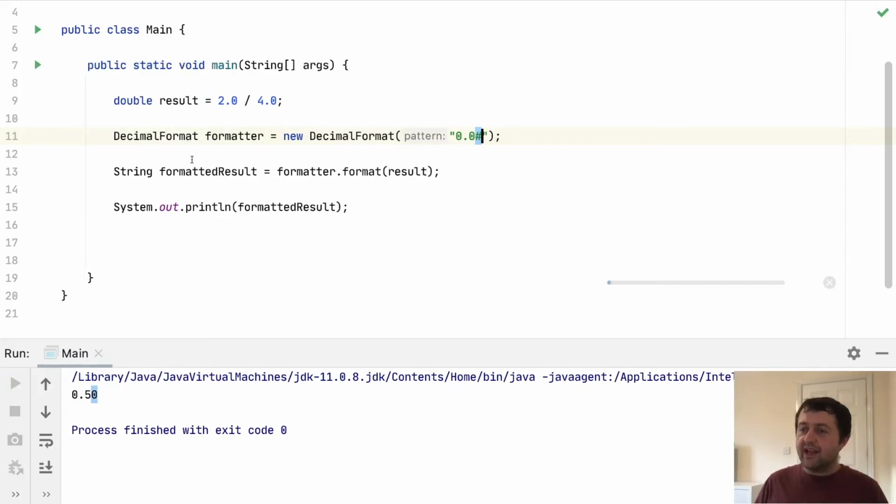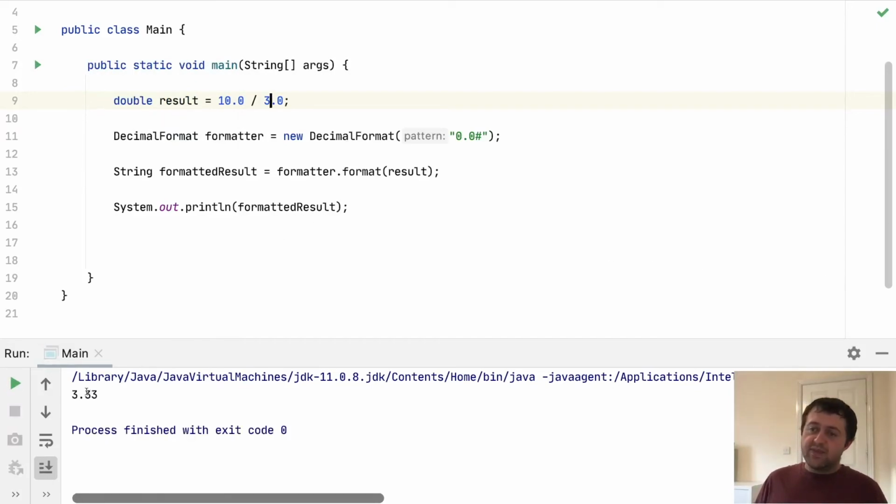So if we run that again, we'll see that it only shows 0.5. But if I change this back to divide 10 by 3, there is meaning to that second digit, so it shows that. But obviously we're still limited to 2.